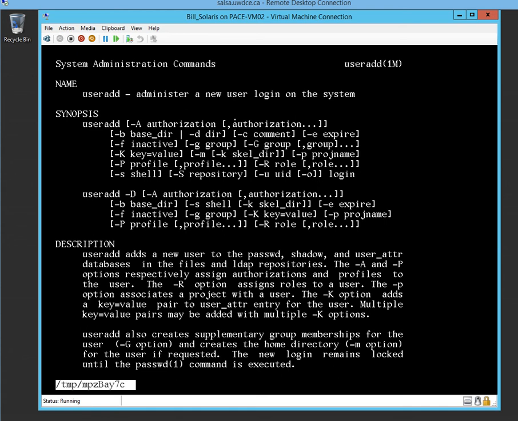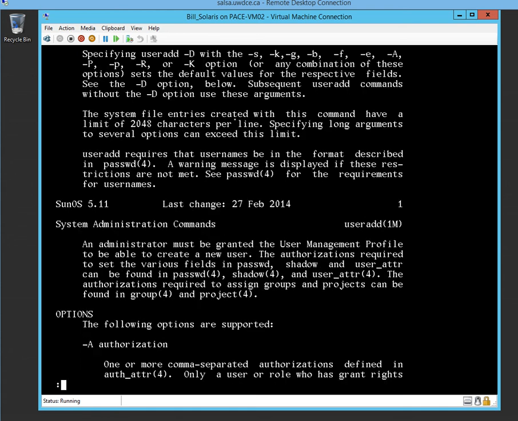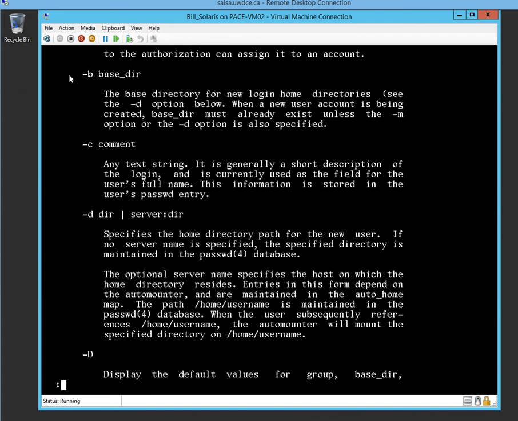Okay, and if you just press the space bar on your machine, it just continues on the pages, and there's more information on here. It explains all the option letters that you need to go through here. Okay, comment, description of the login, -c. All right, -d, I should say, specifies the home directory path. So if you want to put them in a special path, this is where you would put it in here.